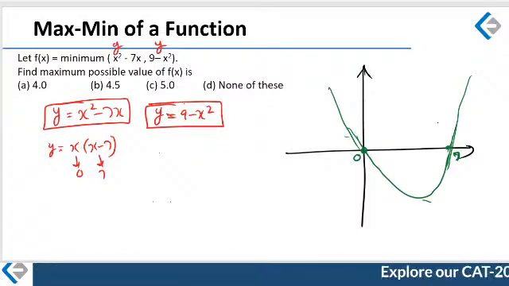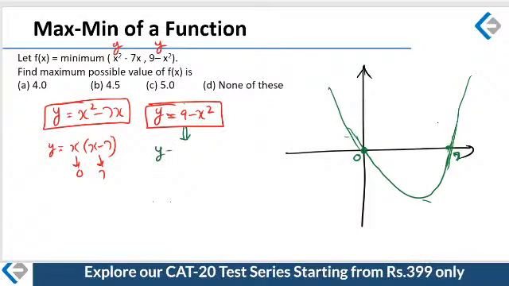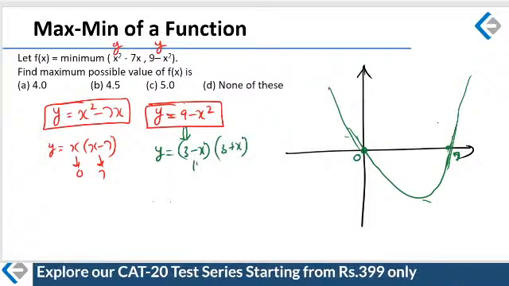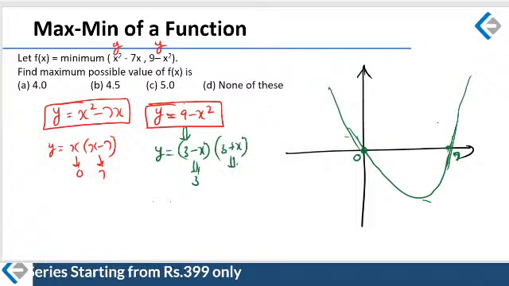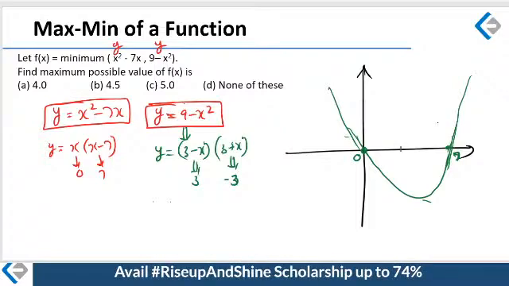Very good. Let me take a look at the second graph here, my friends. Y is equal to 3 minus x and 3 plus x, because it is 9 minus x square. What is one of the critical points? 3. What is another critical point? Minus 3, because x plus 3 is equal to 0. Let me drop those critical points. 3 can be somewhere here.